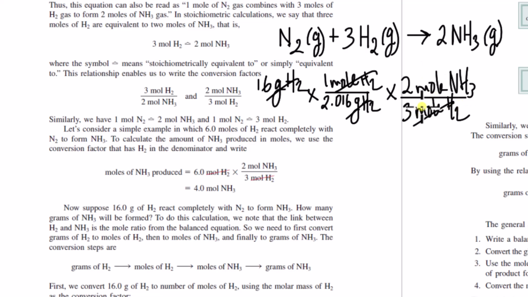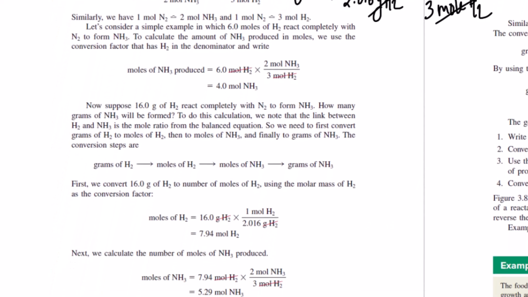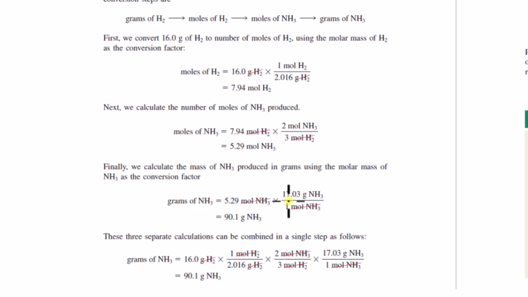But we're wanting to know the grams of NH3. Well, we just use the molar mass of the NH3 molecule, which is the same quantity as the molecular weight, right? So that's what they do here. The molar mass of NH3 is 17.03, and there's the grams of ammonia produced from 16 grams of H2, and they combine, here's the full chain. You start with 16 grams of H2, convert to moles of H2, stoichiometric equivalency, now convert to grams of NH3 with the molar mass of NH3.